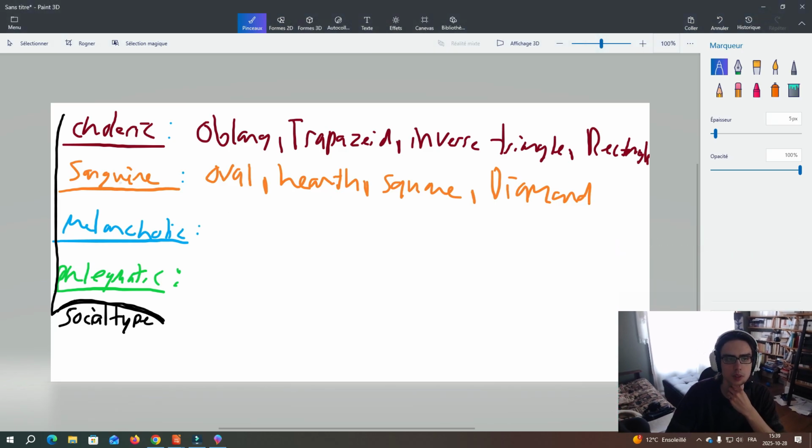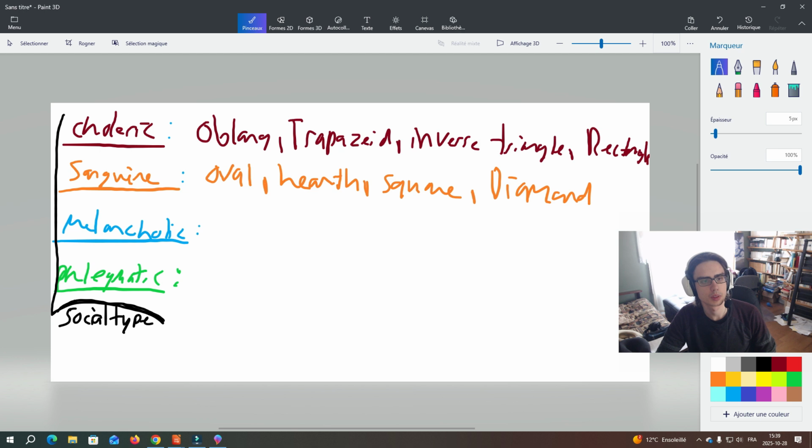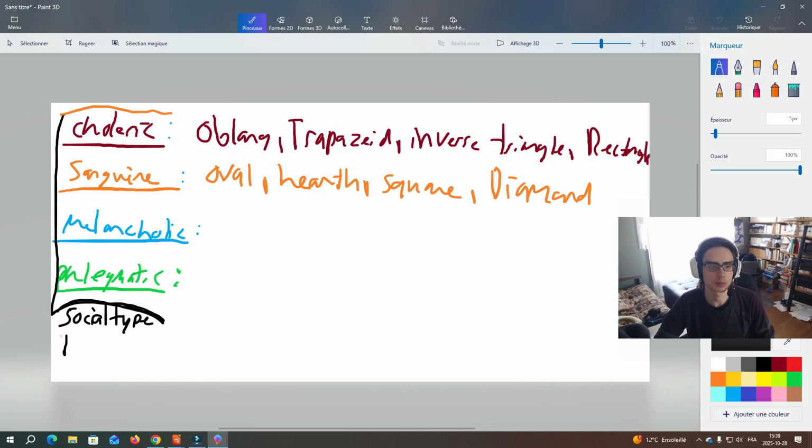And sanguine, they're the ones that are hyperactive. I mean, by now I hope that you're familiar with the definition and all that. And I already have a video about that. If you want to know more about the faces, I'll talk about the jawline, the head shape, the body type, and the skin tones. You can say it's the four principal ones. Kind of know about that. And I mean, they are social type, but they are also the phenotype. Let's be honest, it's pretty much everything. You can see it's a social type.